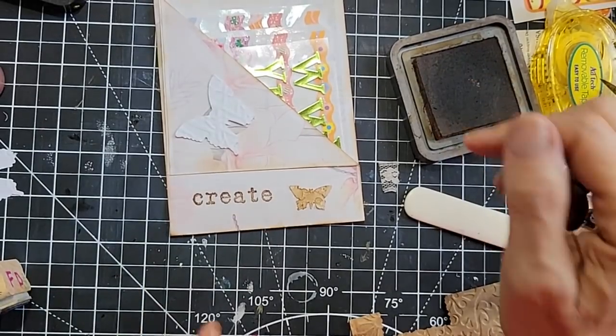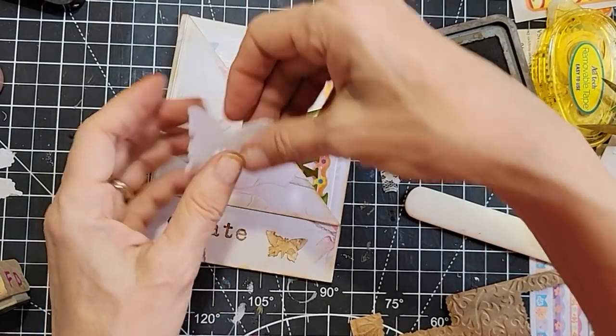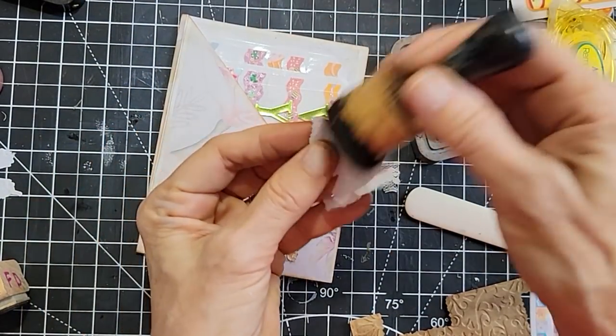And maybe if I want to do something along here, just do something. I have these little white butterflies. These are pretty. Let me just ink those just a little bit on the edge.